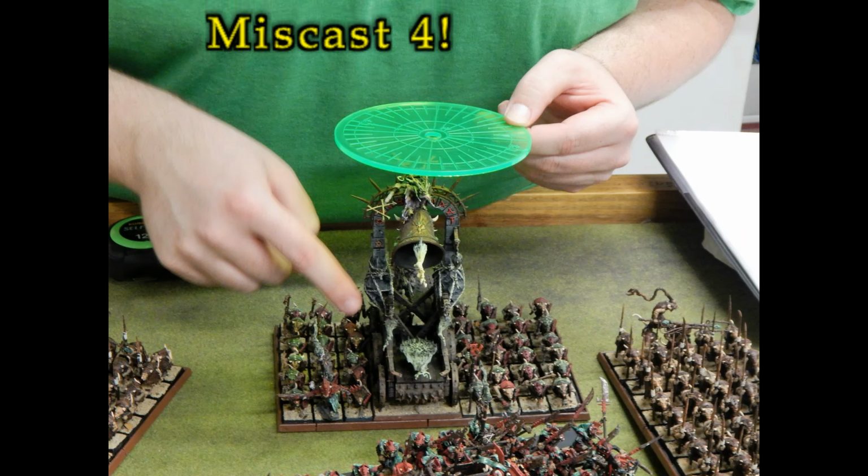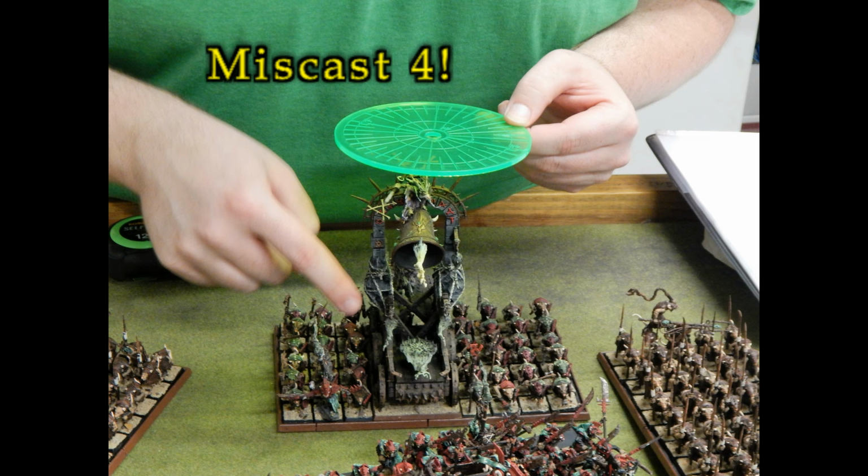Now, you might be wondering why I let that spell go off. Well, my opponent cast it with 3 dice and ended up miscasting on the chart, and I wanted to see what he was going to roll. And he rolls a miscast 4. And as you can see, the big old pie plate gets centered over the magistrate and hits a bunch of those little rats. I think it was somewhere around 30.